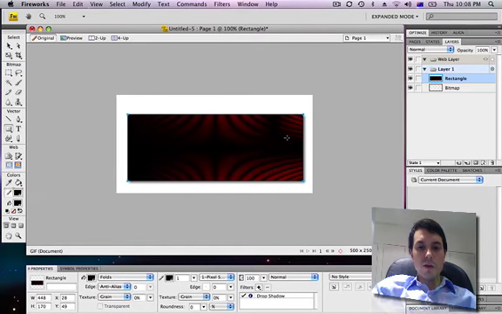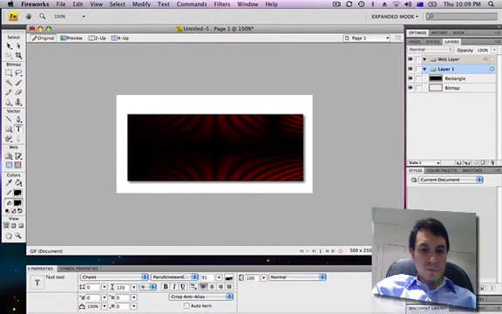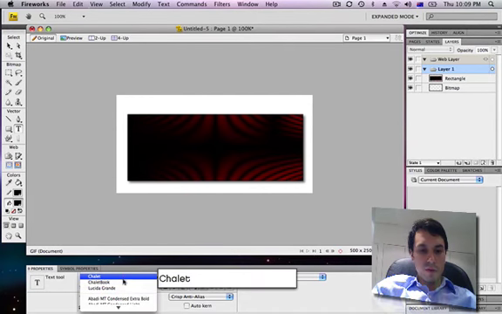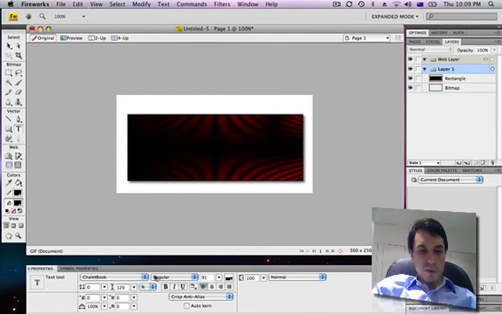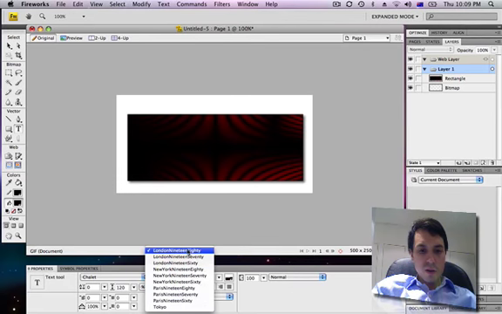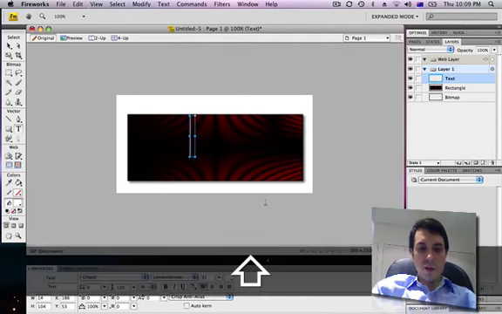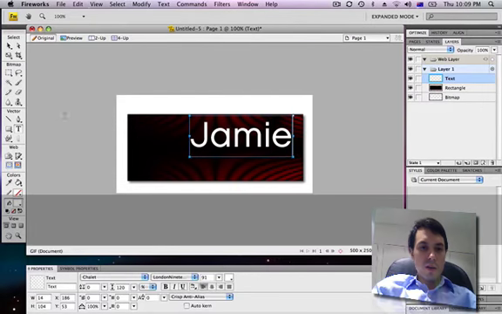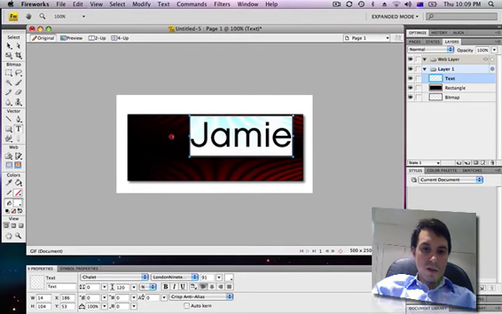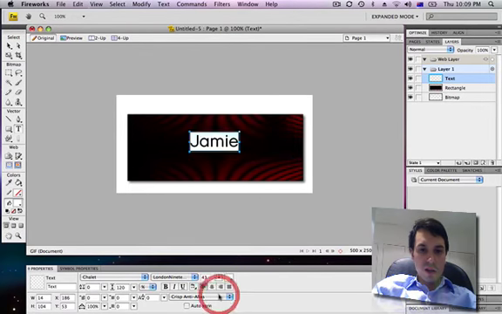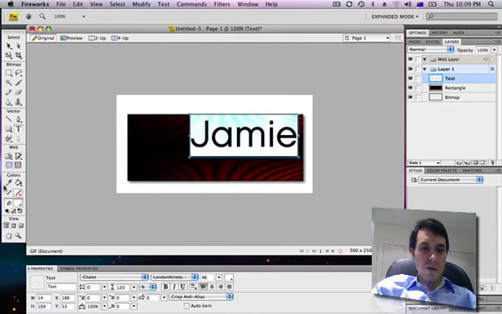Alright, so basically we've got our name template set up, our background set up. I'm just going to click on the text tool. I've got a heap of different fonts on my computer. I'm going to choose this Charlotte from the Charlotte book. Whoops. Charlotte, and I've got a London. Yeah, I might try London 1980. I'll try that. I'll just type my name in, Jamie. That looks pretty good. I could select my text, go down and change the size down here. I'm going to change it back to about 90, or thereabouts, 96, that's good.